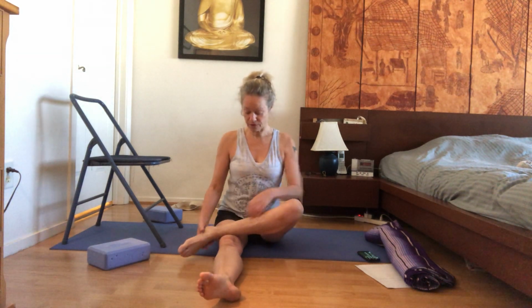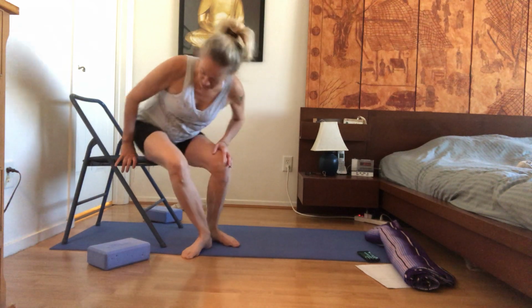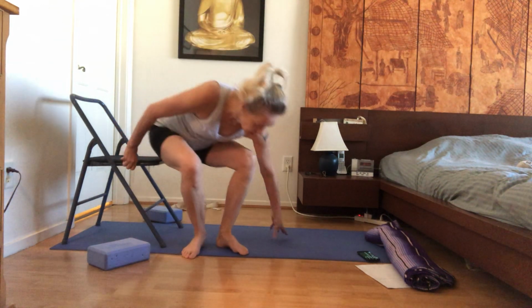If this is not available for you today, you can have the ankle over your knee, and you can be in a seated position with ankle over knee, right? But the arms are the same. I'm gonna do eagle arms.